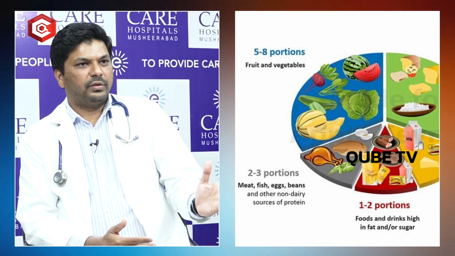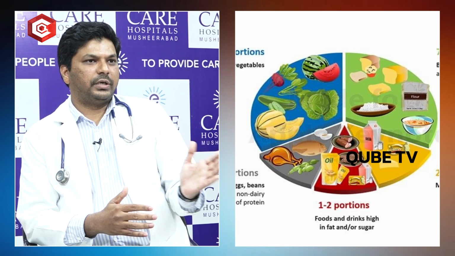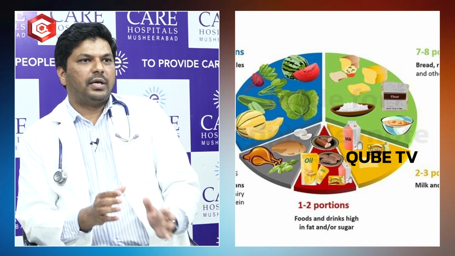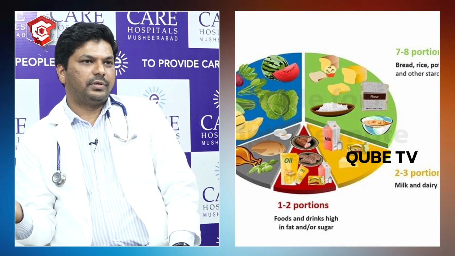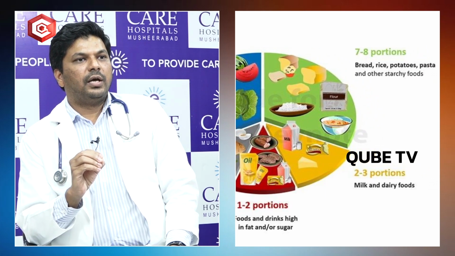There are no superfoods. I don't believe in superfood, that you will eat an apple a day and keep the doctor away. This doesn't work like that. Our body is a very complex thing. It requires complex material to take inside. So, we need a proper balanced diet. We should take appropriate carbohydrate, appropriate protein, appropriate fat, and recommended amounts of various vitamins and minerals also. So everything is important. When you take a balanced diet, your body will have a good potential to fight against infections and to be free from several other diseases, including non-communicable, non-infectious diseases also. If you don't take a balanced diet, you will be in trouble.